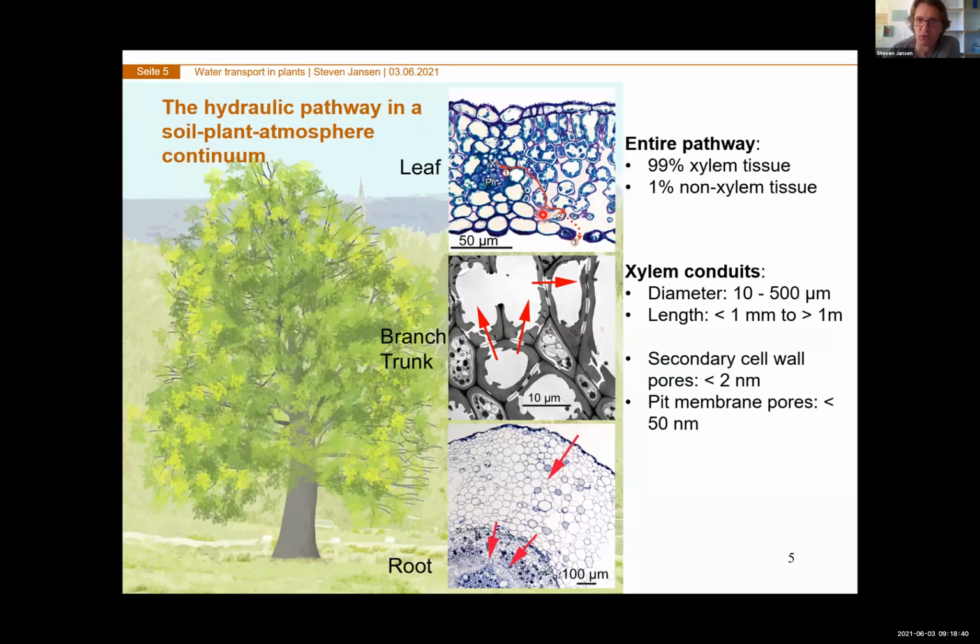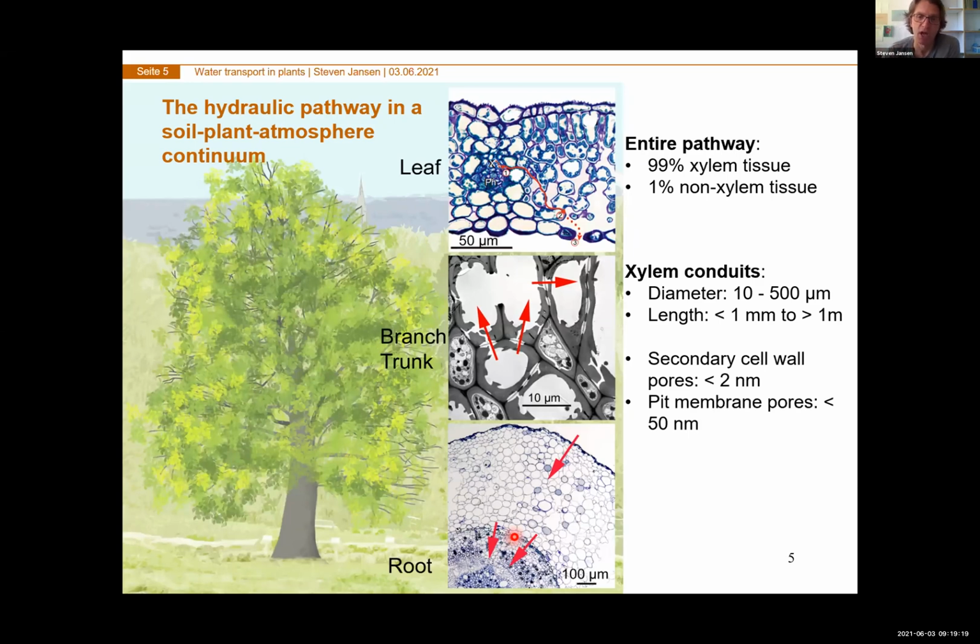If you look at the entire pathway, 90% is via xylem. Xylem in the roots, xylem in the branches and the trunk, and then in the veins. But there's 1% of this pathway, which is a really short part of it, that is non-xylem tissue. And that's a really important part of it, because there we have also control by living cells, control, for instance, in the roots by lignification or suberin to block off this vascular bundle in the center, so that apoplastic transport is blocked, and you can only have symplastic transport across membranes.